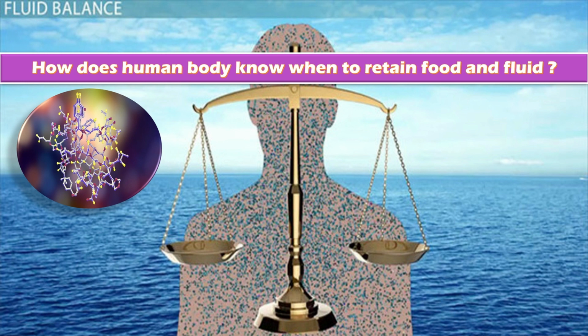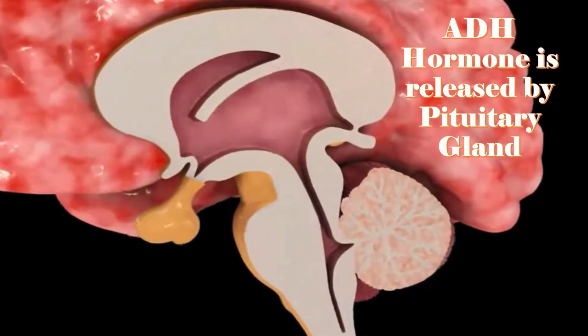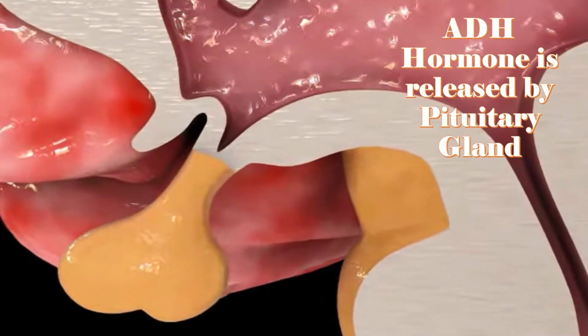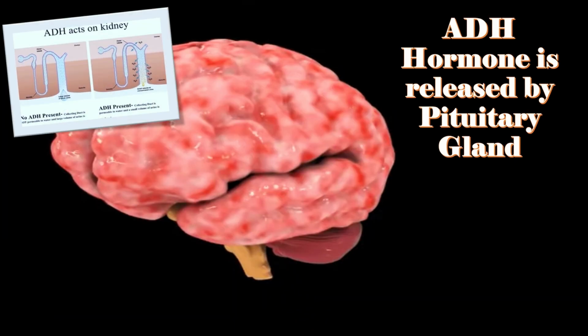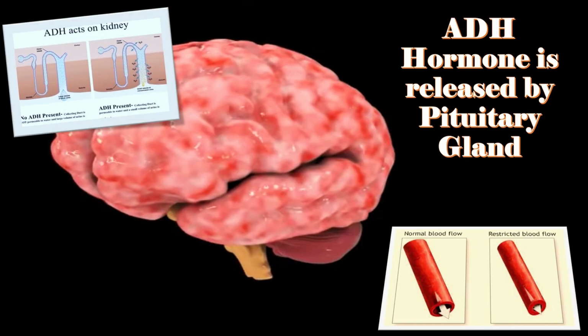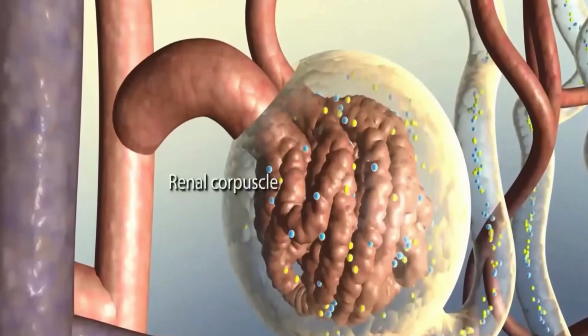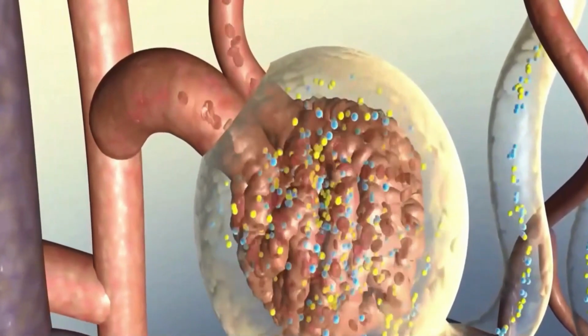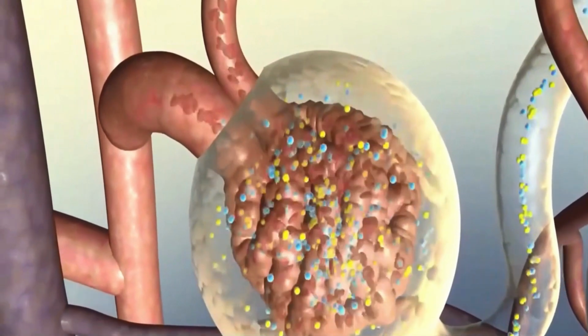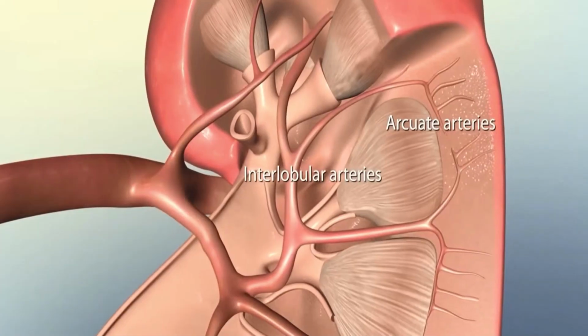The ADH hormone is released by the pituitary gland. It is the hormone that controls water retention in the body, and it also constricts the blood vessels. Incidentally, the vasoconstrictor drug called vasopressin is just ADH. So anyways, the more ADH floating around in the human body, the more fluid will be retained. The less ADH in the human body, the more fluid will be excreted.